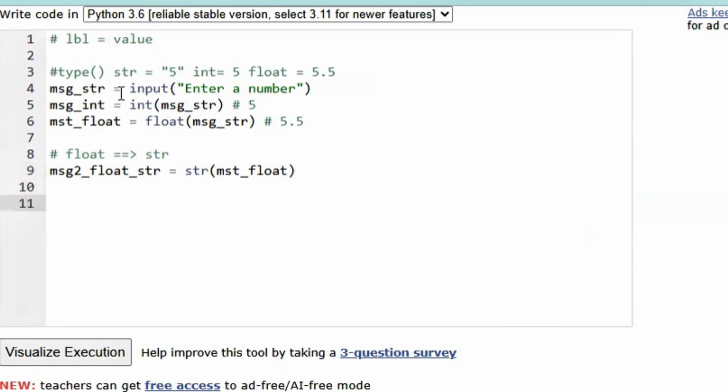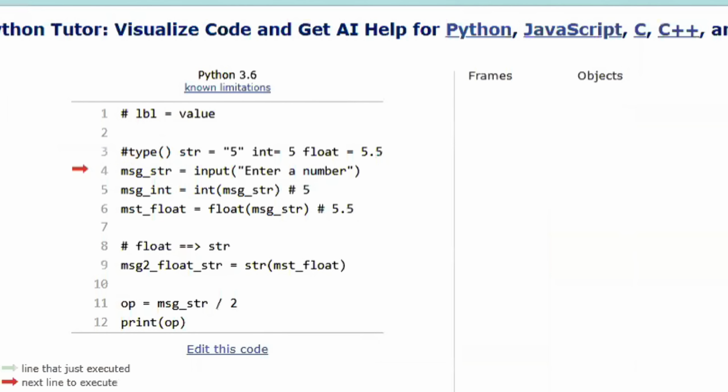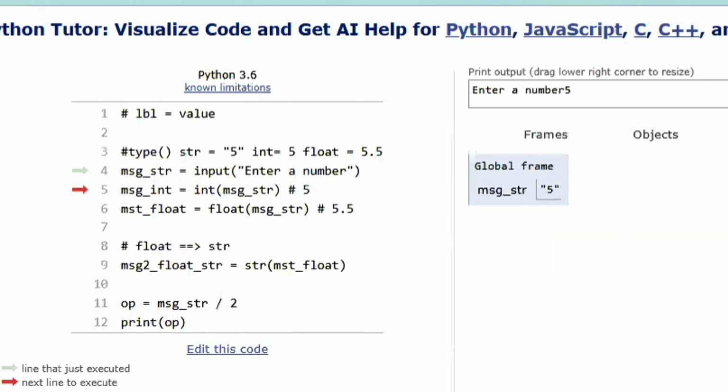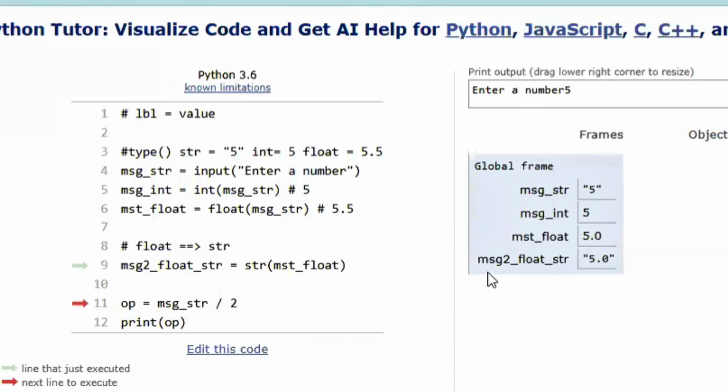Because if you're going to read a value, let's assume you're reading this, and I want to do an operation, okay, where I'm going to take this value, and then I will divide that by 2, okay, and then I want to print the result. So now we have a lot of variables. I chose one of those variables. If you don't really know what is the format, you might get an error. So let's see here. If I have number 5 and I submit that, let's go back. Let's see, number 5 in the memory, it's a string. And then I've been creating those. So I have all those variables.